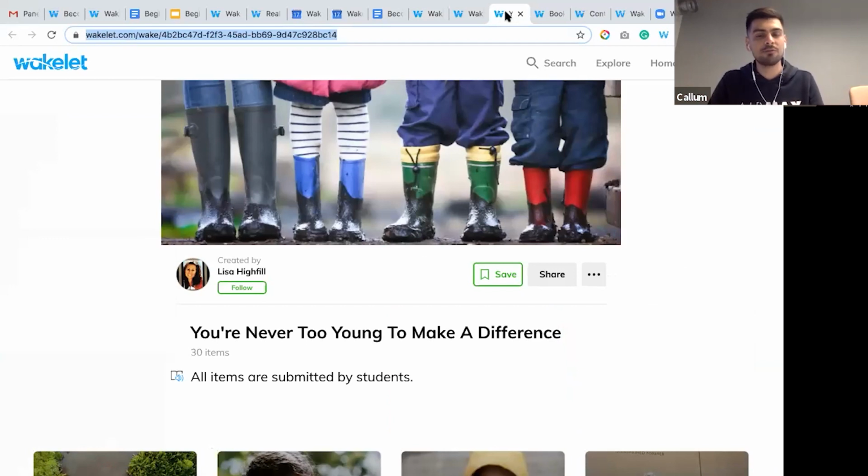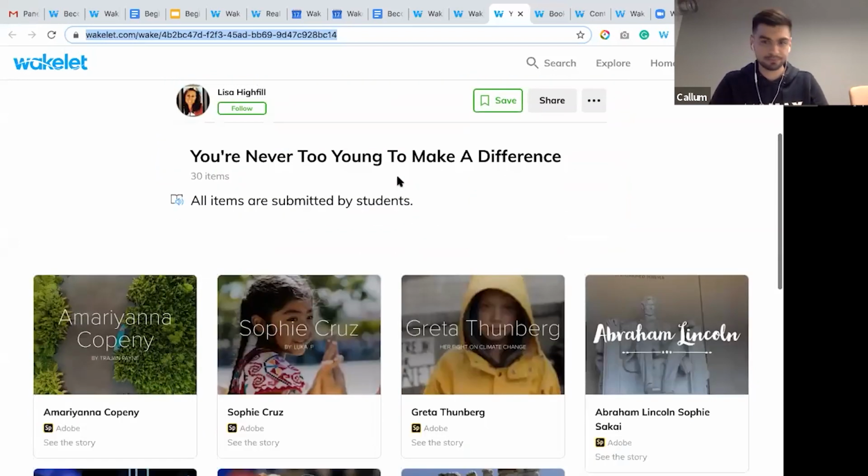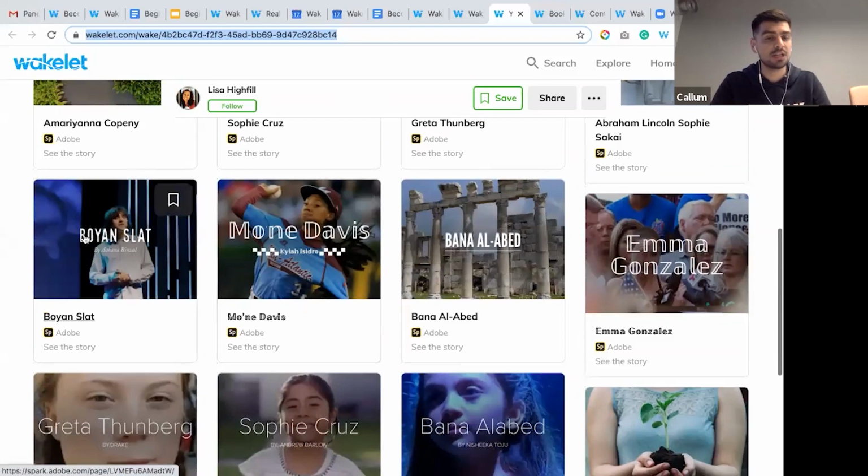To start off with, Wakelet's been really useful for teachers to provide a place for students to submit their work. So in this example, Lisa has made a collection, and she's given the students some instructions of what their lesson is. In this scenario, the students have to create posters using Adobe Spark.